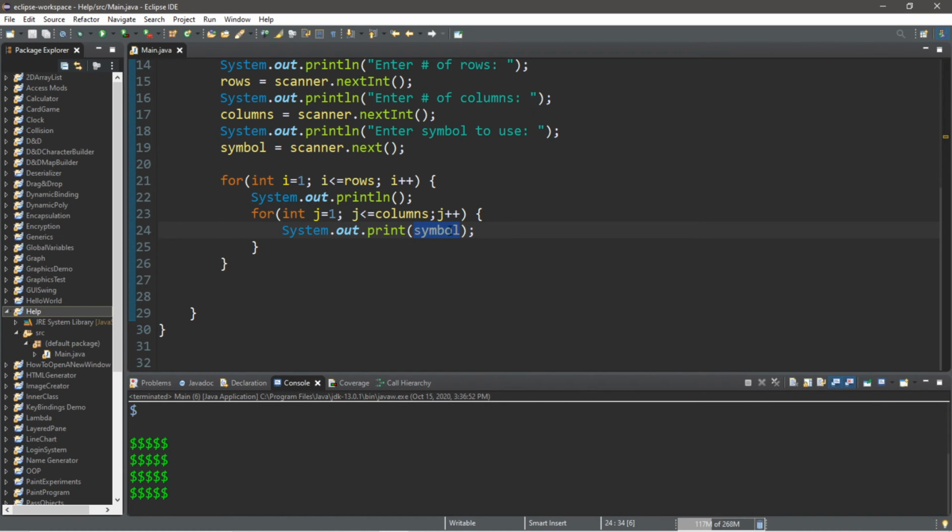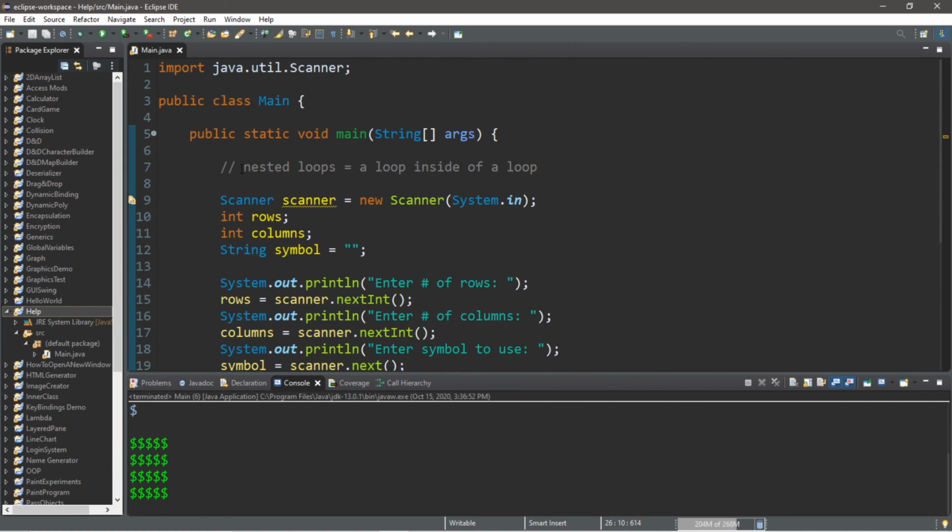And once we print our symbol an amount of times equal to the amount of columns that we want, we can escape the inner for loop, and once we complete our inner for loop, we can finish one iteration of our outer for loop, but we have to complete the process all over again for the next iteration of our outer for loop. So we will enter our inner for loop one more time and have to reset our integer j, our index, back to 1 and repeat the process for the next row, all the way until our outer for loop is complete, and then we can exit the program.